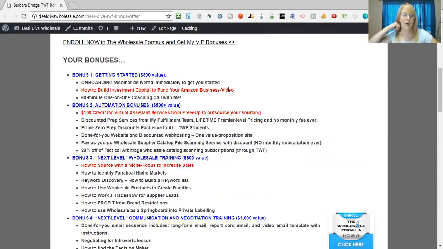The people who say to me, I don't have money to start a business, I can tell you half a dozen ways, easy off the top of my head, how to build investment capital without having any money to begin with. Some of them require a little bit of money to invest, but not much. So I've included that because I think it's really important. The more capital that you can invest into your business and then turn that profit back around into the business, the faster it can grow.